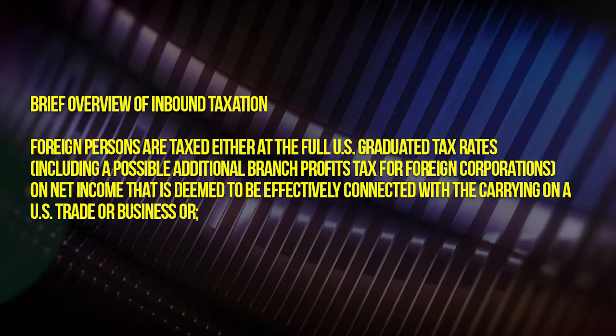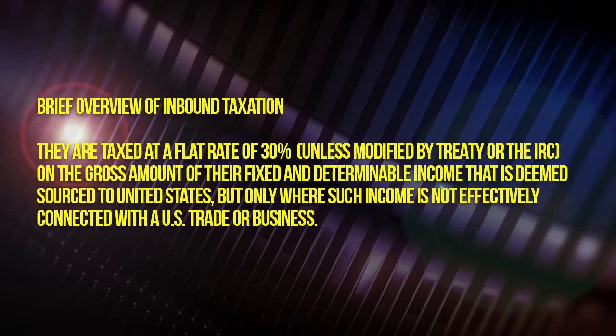as a U.S. taxpayer. Where we're discussing a foreign entity, a foreign corporation for that matter, that's running a branch within the United States. Okay, you've got a foreign corporation running a U.S. branch. That U.S. branch, if it's engaged in a U.S. trade or business and has effectively connected income, will be taxed at net graduated tax brackets the same as a U.S. entity would be. The only difference is where you've got a foreign corporation that's running a branch, that branch may be subjected to the branch profits tax in addition to the income tax at the entity level. I'll discuss what the branch profits tax is a little bit later.